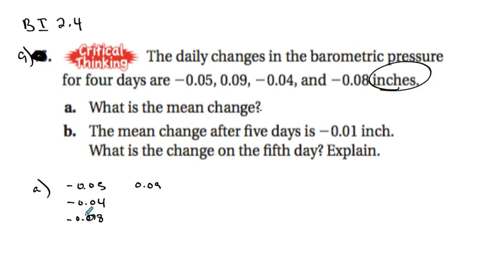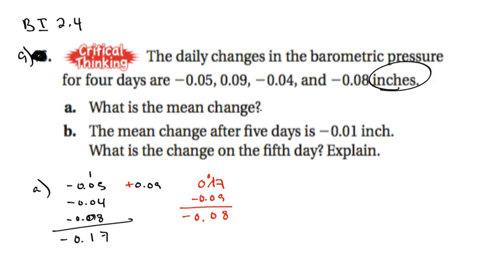All right, so I'm going to add these up. And I have 12 and 8, so I'm going to go on my right column here. 8 plus 4 is 12. 12 plus 5 is 17. Carry the 1. And I have negative 0.17. I have 0.17, and I'm going to subtract 0.09. Right? One's positive, one's negative, so different signs. Find the difference. I'm going to take 9 from 17. I'm going to borrow here if you want to borrow. So 9 from 17 is going to be 8. And then I have 0.